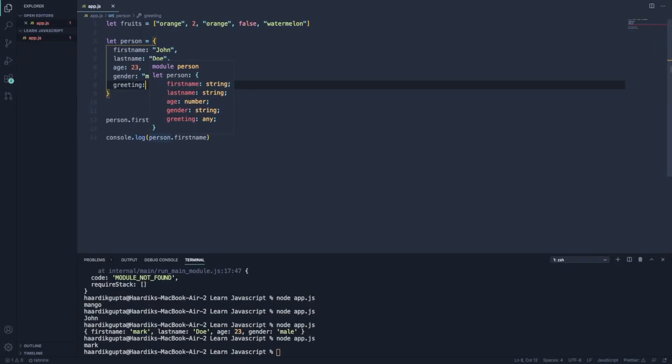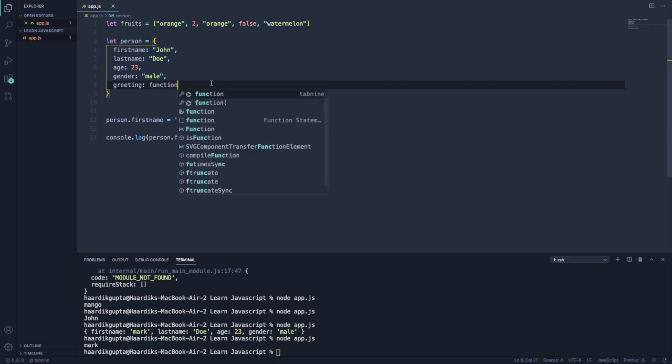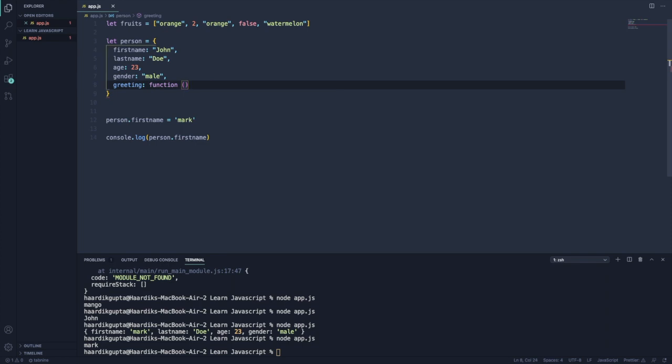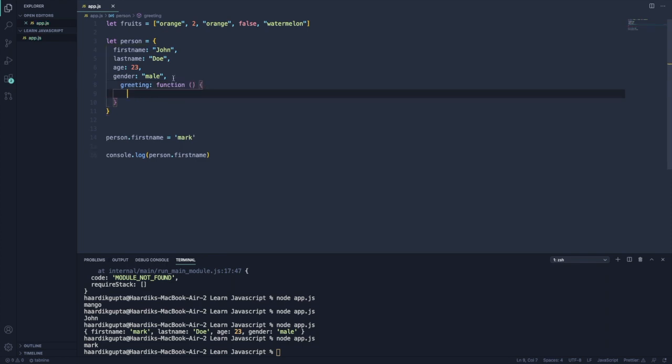What we can do is we can have a full function. Because this is inside of a key, this is going to be a nameless function. So it's going to look like this. We're going to have function, and then the parentheses, and then the brackets, and then we can write our function.